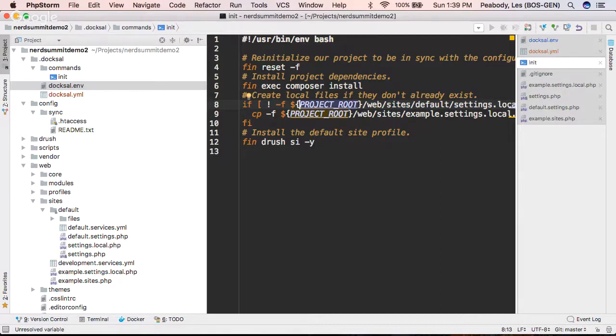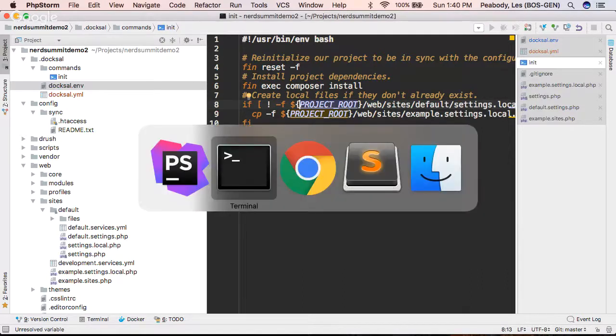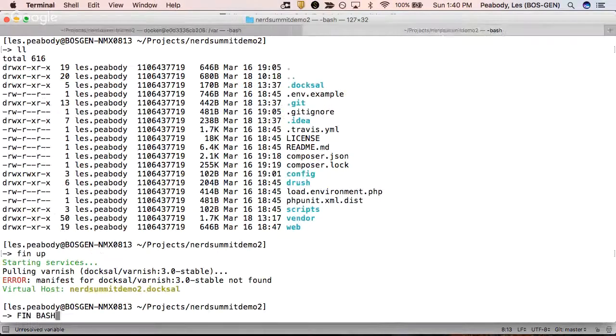Specifically to that point, I found it's better to use the exec because then you're using the same version of Composer that's inside the container. Absolutely. If you're running Composer on your local machine, you may be running a different version of Composer, and you end up messing up your composer.lock file and stuff like that. There is also fin bash. Yep, so that just drops you right into the CLI. You get a command line, and then if you don't prefix anything with fin exec, you just drop right in.